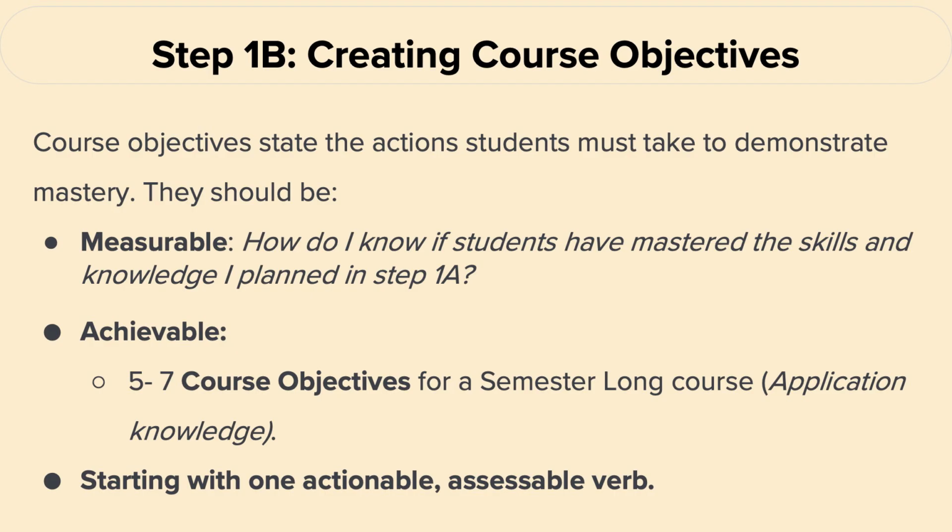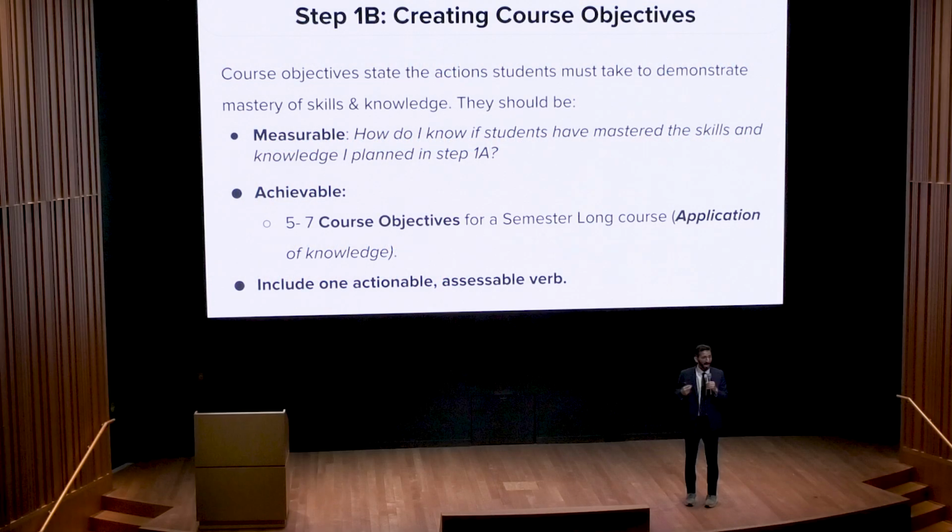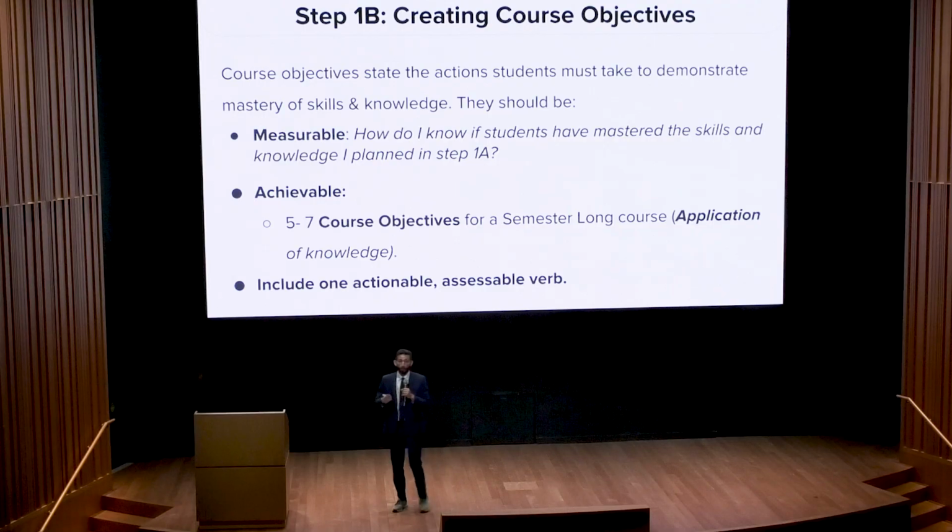All right? So now we're at the point where, because we have annotated that course description, we are now able to think about, what are the actual goals of my course? What are going to be the objectives of my course, right? So two things to really think about, actually three. Number one, measurable. The number one thing you really should think about when you are planning your course objectives is, is this measurable? Is this something I can actually get a data point on? Right? The two presentations before me had such a clear research question that they were able to assess the answer to because it was very measurable. There was a clear answer to it, or clear data that at least it could provide for you.